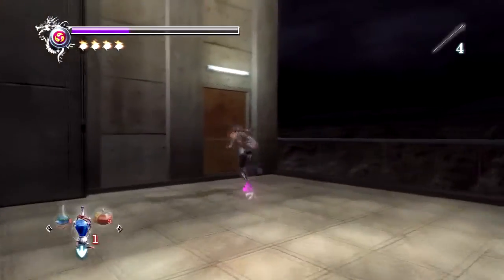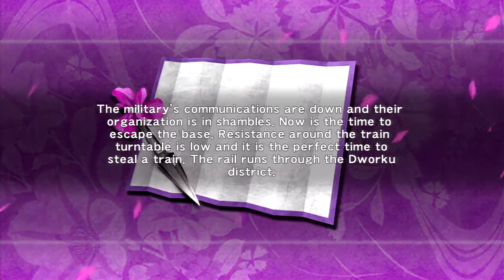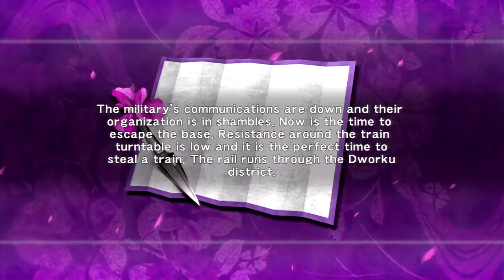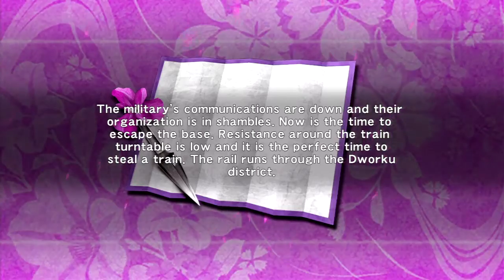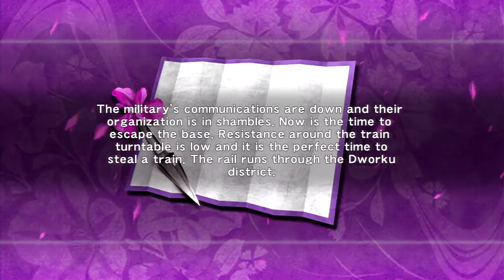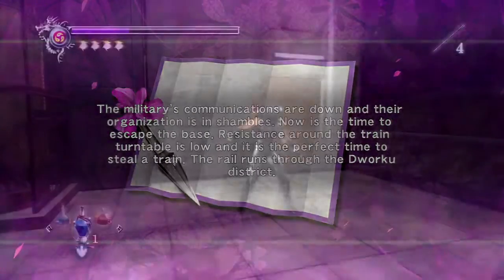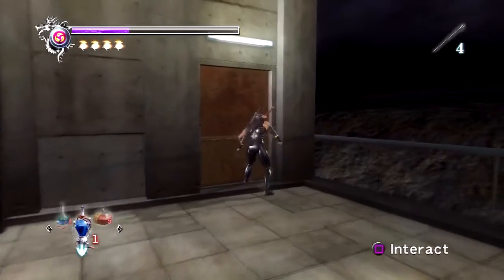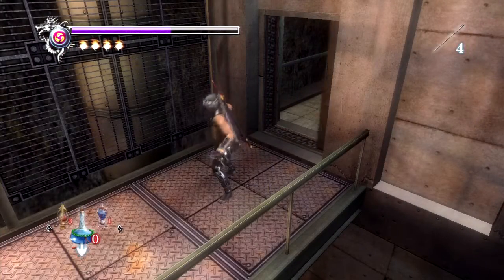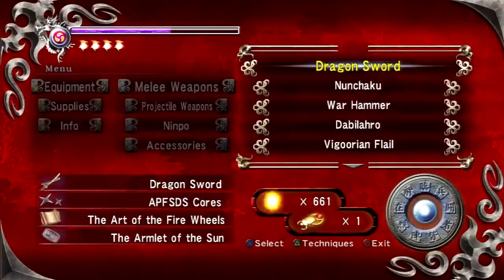Okay, now we need to move over to the door that's adjacent or parallel to the door that we came through. And Ayane is giving us another tip that we need to be aware of. Resistance around the train turntable is low, and it is a perfect time to steal a train. The rail runs through the Dwarku district. Since now we need to escape from the military base like we had predicted, and the train will run through the Dwarku district as we go along.